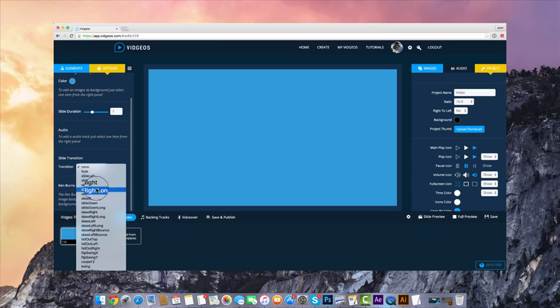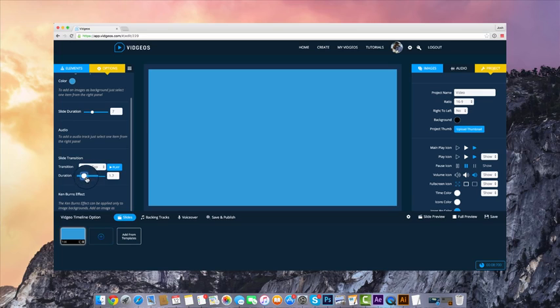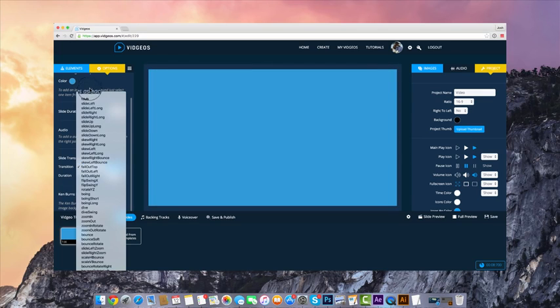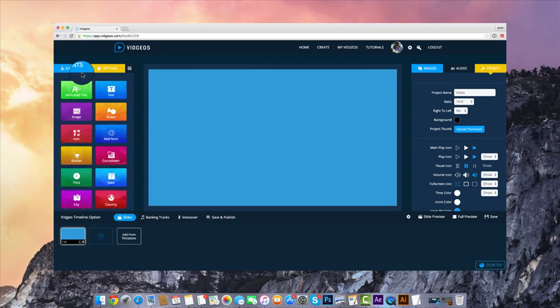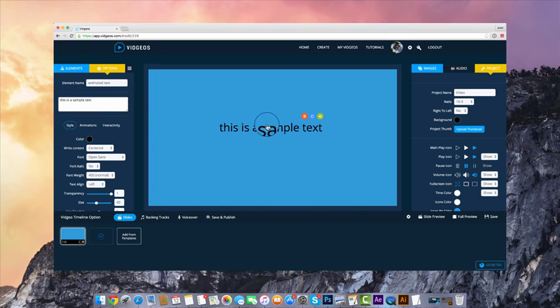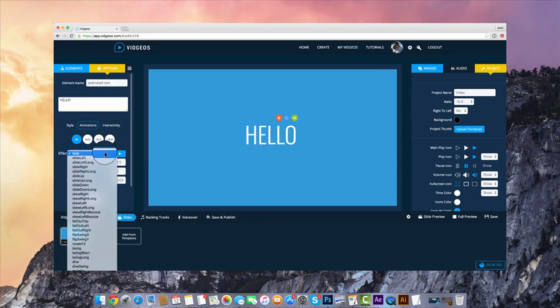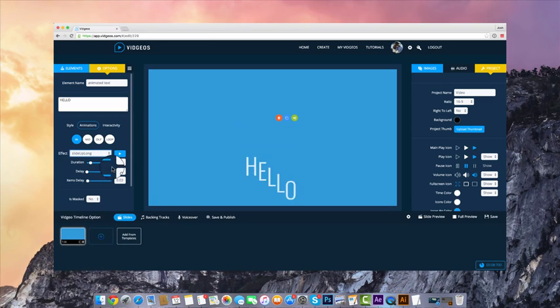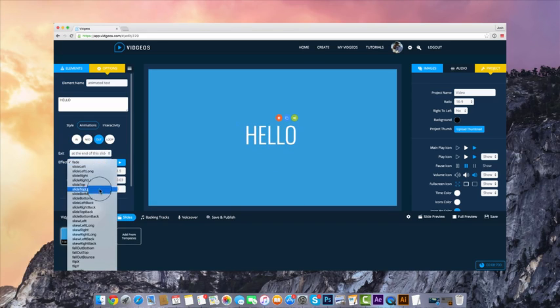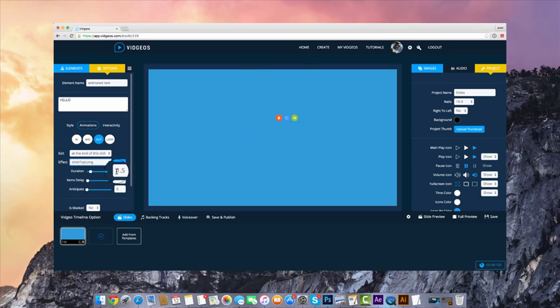You can also add on a transition for your slide. So let's go through and preview this one. Nice transitions. I'm going to select none for this one and go back and add on an element. So let's say hello. Simple text like that. I'm going to adjust this to Oswald and bring this up like so, and place this in the middle and bring it up to 0 like that. Okay, cool. Now what I'm going to do is add an animation on this. So let's go slide up long like that, and for the out animation I'm going to go slide top long.